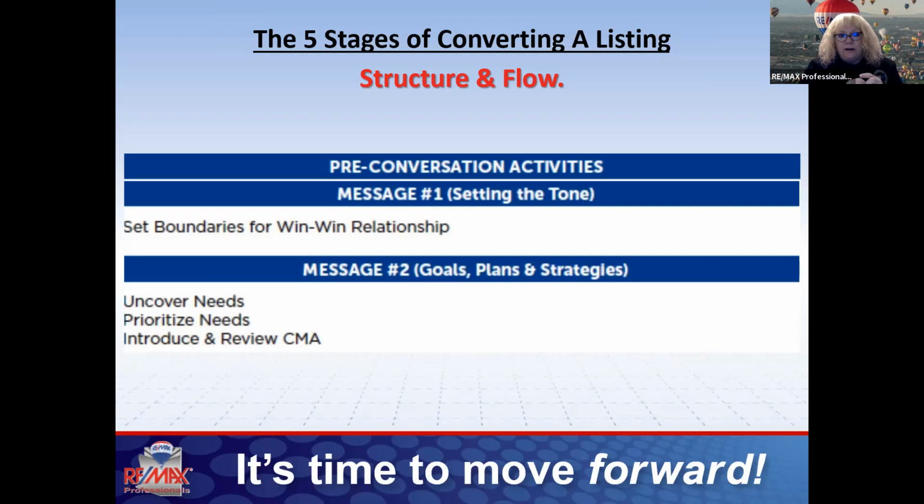So when we talk about priorities and uncovering the needs and wants and helping them prioritize that, on this day, the priority was making $5,000 more. But 5 days later, the priority was getting back with his family. And so we have to pay attention to those things that people say, right? And help them uncover those needs. We didn't know that he was going to emotionally break down, and I don't think he was prepared for it either. So we had to switch tactics. I did end up getting him the $5,000 more, so it did work out. But we had to strategize on how to get the house sold quicker than what he was anticipating.